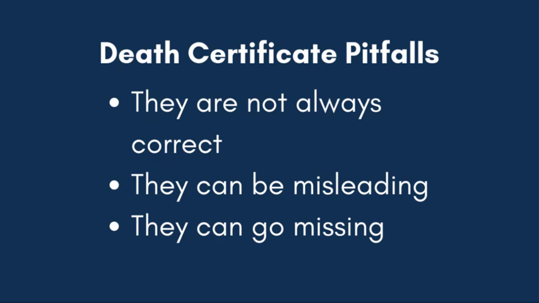They can also be misleading. For example, I have an ancestor who basically grew up with his grandparents. Well, on the death certificate, it said his grandfather and grandmother were his parents. Now, of course, I know from other research that's not true, but that could have sent me down the wrong path. And a third thing about death certificates is they can go missing. My great-great-grandmother's death certificate was burned up in a fire in the local courthouse. So if you are having trouble finding a death certificate, make sure that some kind of disaster, flood or fire or something like that didn't happen that actually made the death certificate disappear and you're never going to find it.